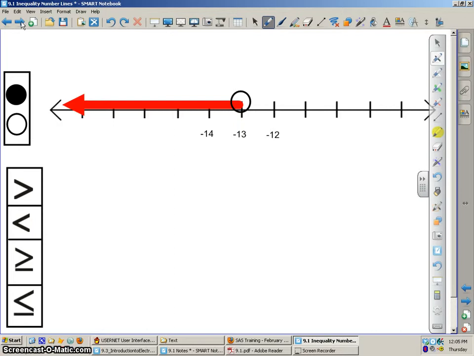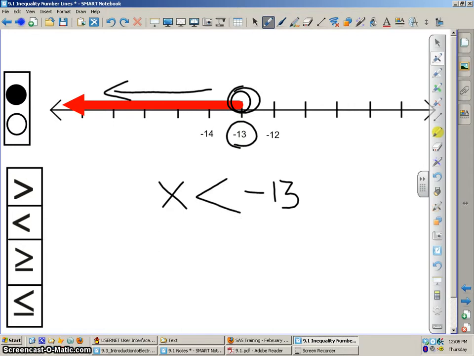This guy, here's our boundary point. No big problem picking that up. There's negative 13. We're going to use x. And this time we have an open circle, so we don't want to include 13, but we want everything this way. We want everything less than negative 13. Another way, just to throw a hiccup into this, another way to think of that is all these guys are less than negative 13. Other way to think of that, I should say, is negative 13 is bigger than all these guys. Negative 13 is bigger than all of the x values, right? That's another way to look at that.